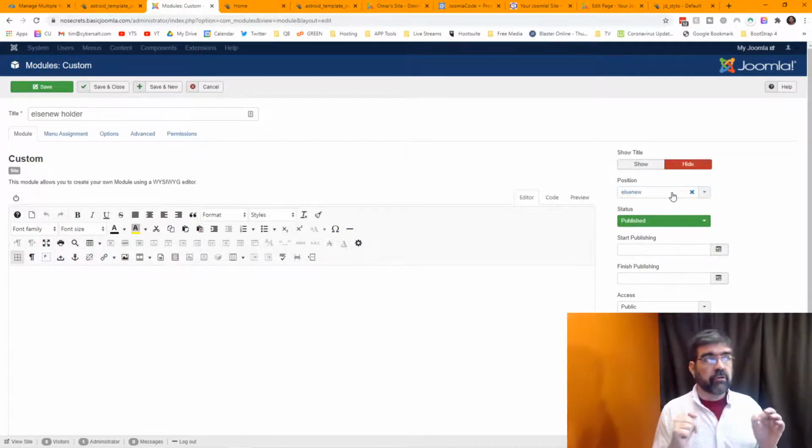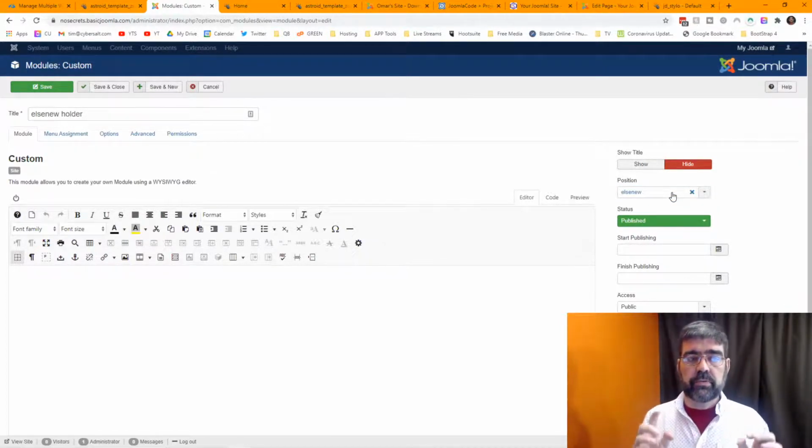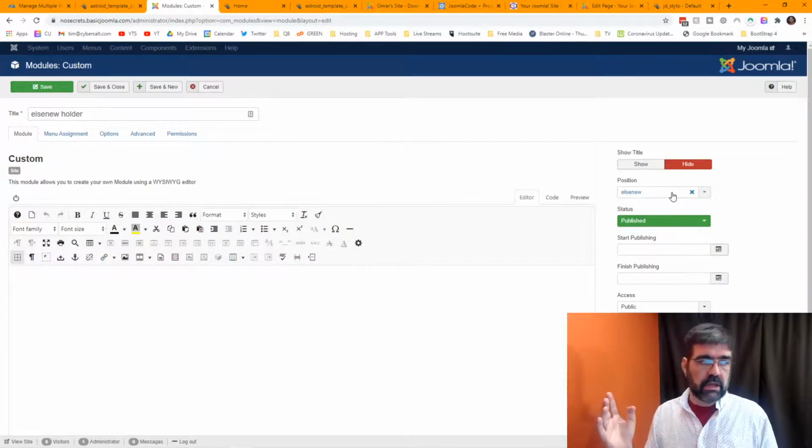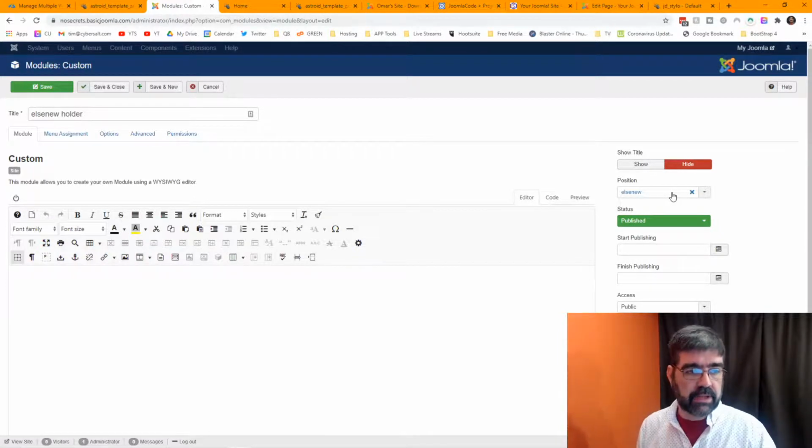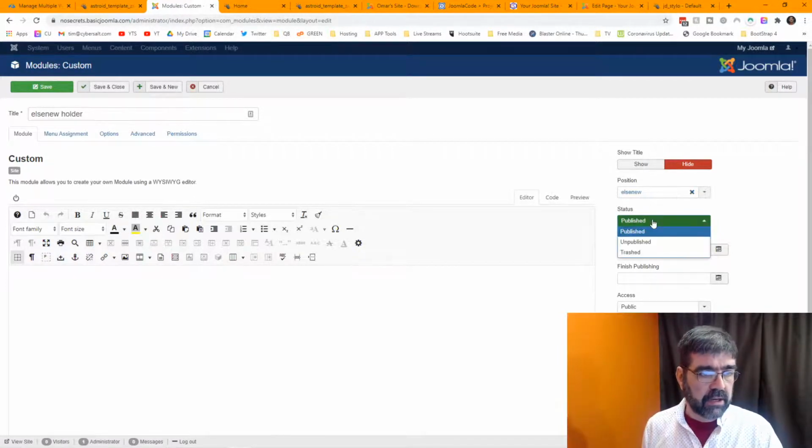Because for the module position to persist, there always has to be a module assigned to it. So if you have one that's active and you delete it, you delete that module position, and you can retype it, but it's not there in the drop down to assign again. Unpublish it, and then just go save.